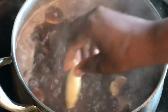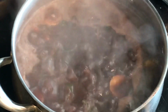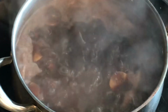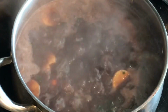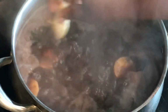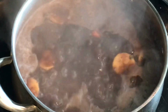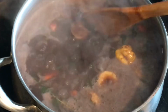Like I said before, you can make yours huge, small, medium size. It all depends on how you like it. This is how I like mine. And I'm not adding that many. Like I said, this is for me. I'll eat this maybe for the next couple of days or so. Just for myself. And I don't like to eat a whole bunch of flour. This is nothing but dough, so I definitely don't want to sit around eating too much of it. All right, guys. So I'm gonna cover it and let it cook, let it reduce.